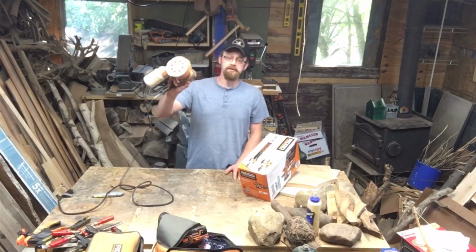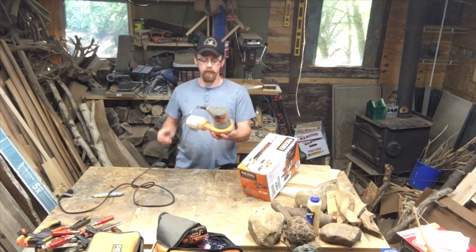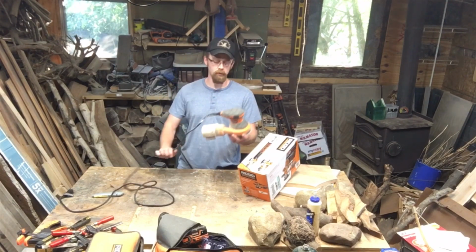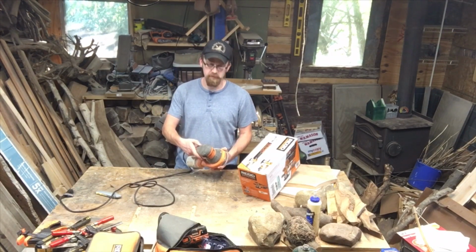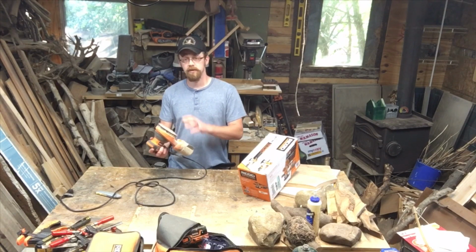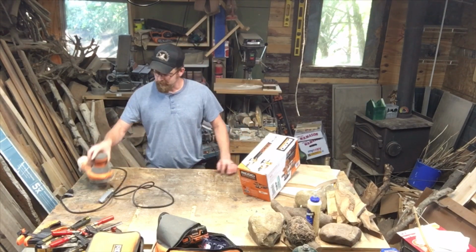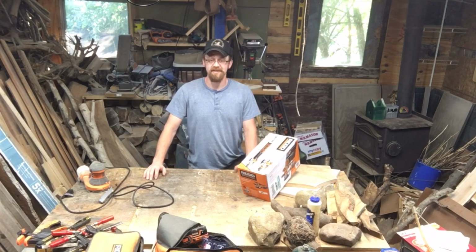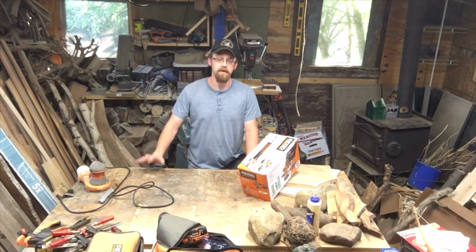So I've got this 5-inch Ridgid sander that I've been using for a while now, and this thing works great. If you don't have one of these, this is a great tool to add in the shop. It's got variable speed. It does a really, really good job. I've been using this for quite a while, like I said, on a lot of the tables and signs that I do, and it's performed excellently.